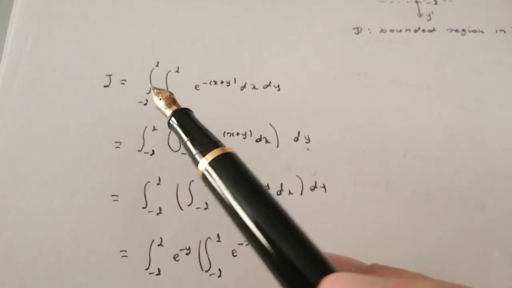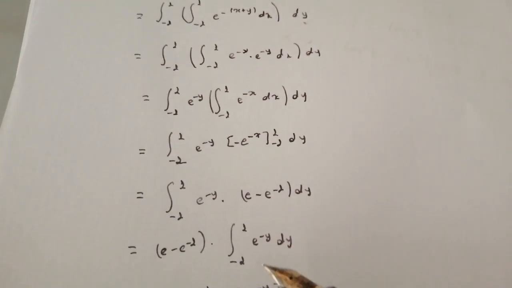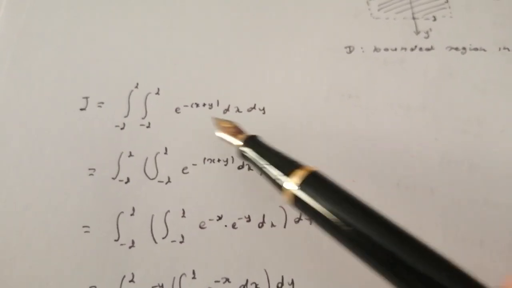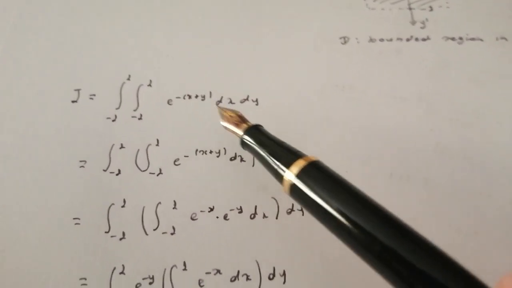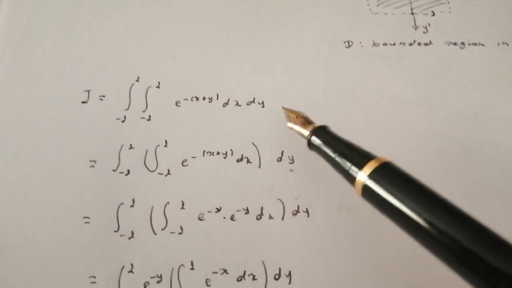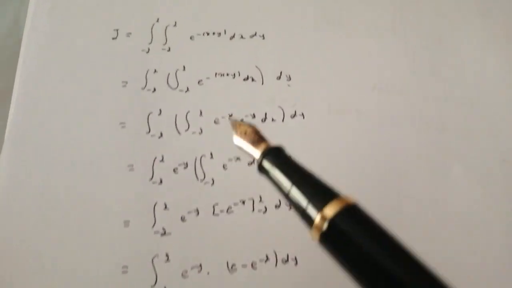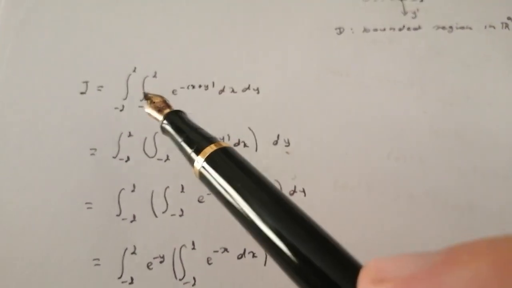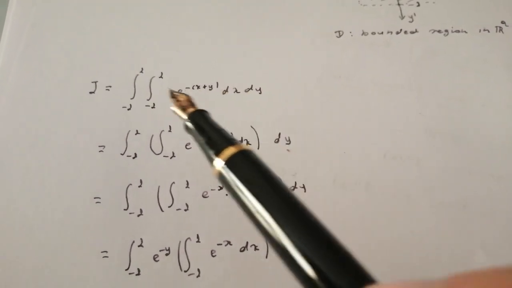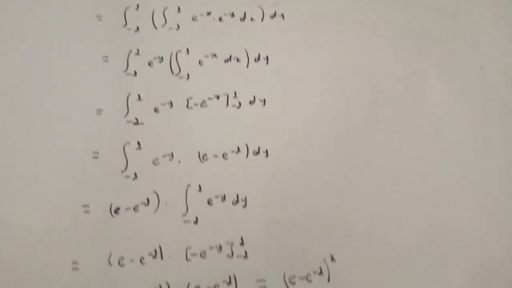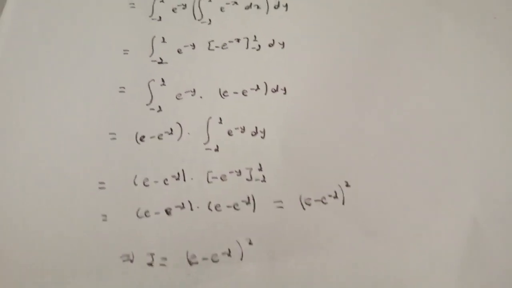Also, I would like to say that if we interchange the order of integration, the result should be the same here, because this function e to the minus (x plus y), when x and y grow, we don't have any particular problem. The function goes to 0 as the two variables go to plus infinity. So either way, you can try to interchange the order of integration and compute the integrals, and you obtain exactly the same result that we have obtained here.